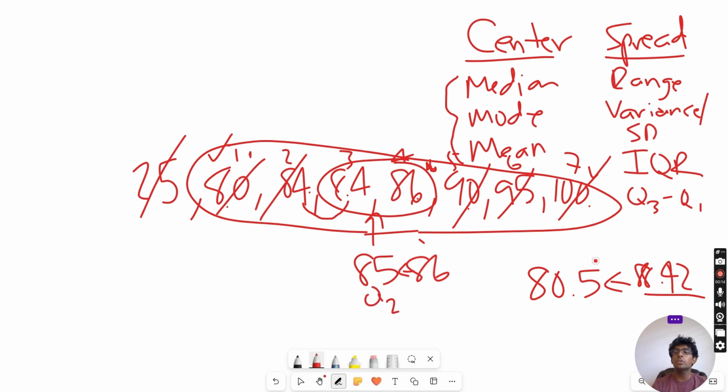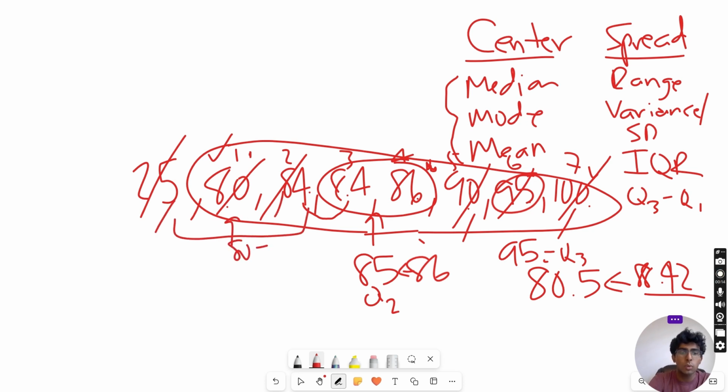So you want to figure out the third and first quartiles. We'll start with the third quartile. You want to look at the values that are above the median that you canceled out. So that'd be these 3 values here. And cancel these out, so you'd be left with 95, for example. 95 would be your quartile 3. And then here on the left, we have these 3 values. We're going to cancel them out, and we'd have 80 be our quartile 1.